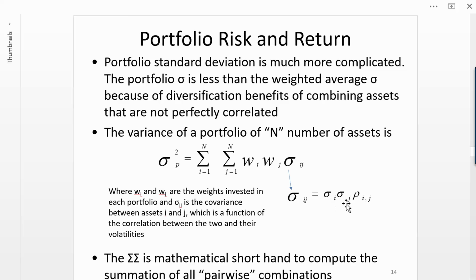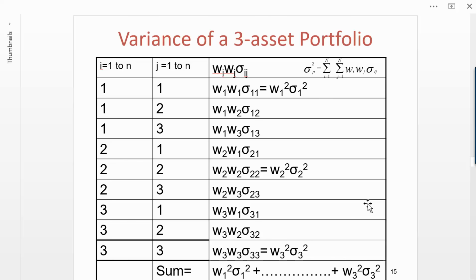Now, which makes sense if you think about what this is trying to measure. It's trying to measure how these covary. So that's a function of how risky each one of them is, how variable each one of them is, that's the standard deviations, and how they tend to move together, which is the correlation coefficient. Now, how I'd implement this formula in a table is I'd set i equal to 1 and set j equal to 1, 2, 3. Set i equal to 2 and j equal to 1, 2, 3. Set i equal to 3 and j equal to 1, 2, 3. And then I would just plug in my w_i, w_j, sigma_ij.